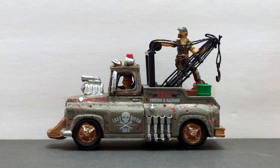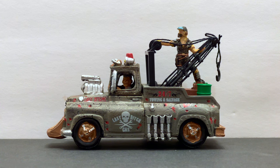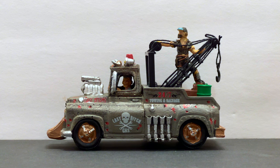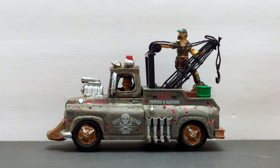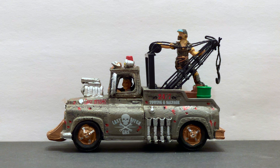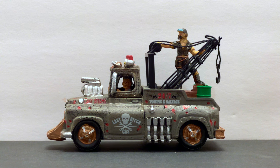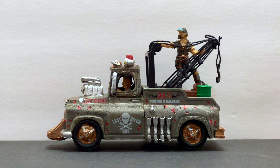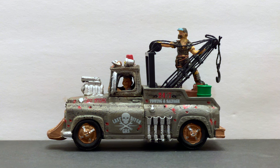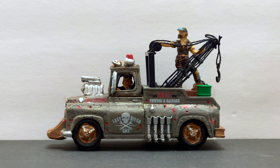If you bought the Last Ditch Gas and Salvage House, there's no question you should get this piece. If you didn't buy that house, I'd say get a 40% off coupon — it's a fun accessory but won't make or break your village. But if you've got the house, you have to give this thing a shot. I'm super hyped on it — it's absolutely fantastic. I'll pair it with the Last Ditch Gas and Salvage and put both right next to the Wasteland Pub. It's going to be a killer combination. I'm blown away — totally justified.